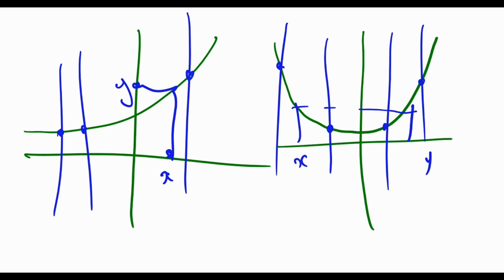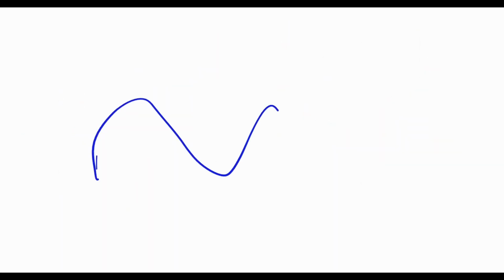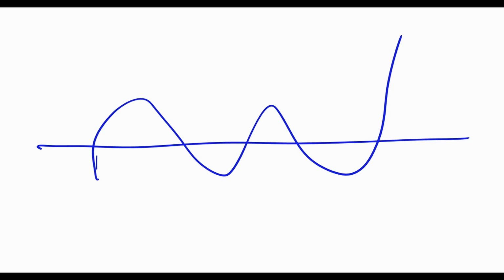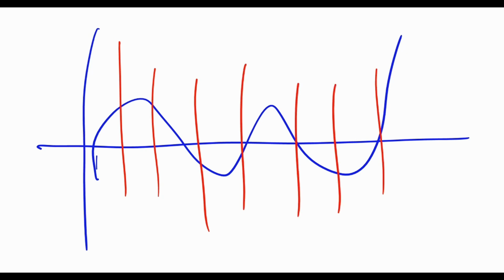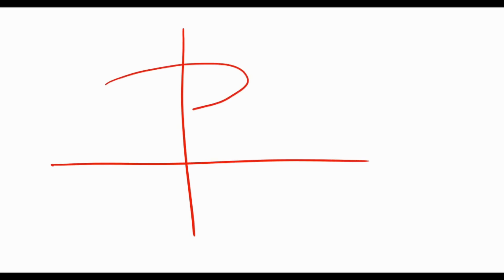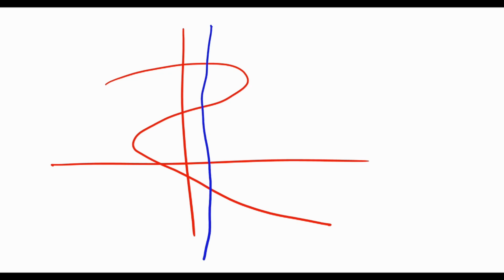So for any function, the test is, say, if you have some function like this, if you could draw vertical lines on the curve, the vertical lines should meet the curve at exactly one point. If it doesn't, then it's not a function. So I can give you an example of a curve where it doesn't. For this case, if you draw a vertical line here, it crosses the curve at three different points. Therefore, this is not a function.